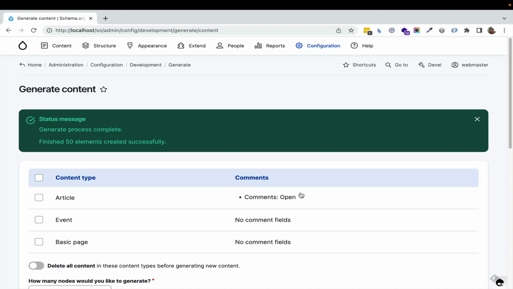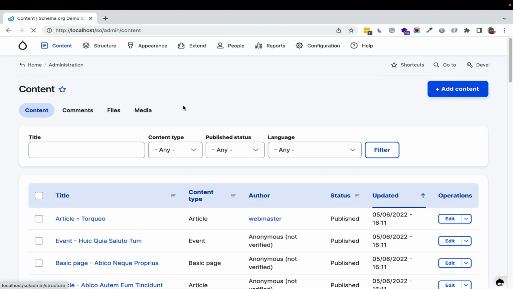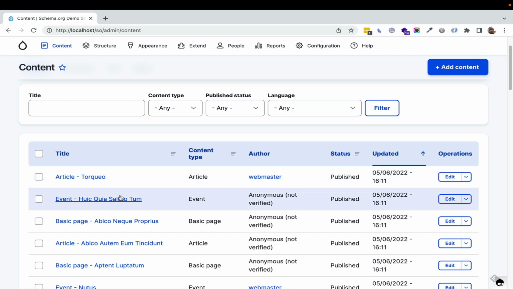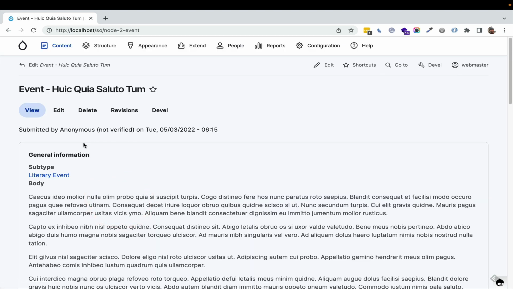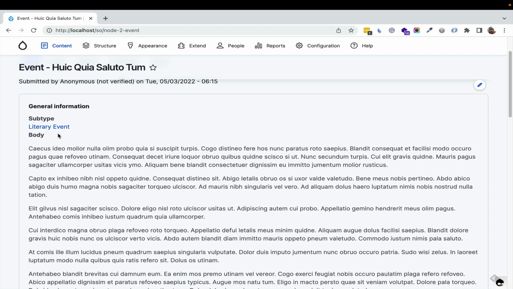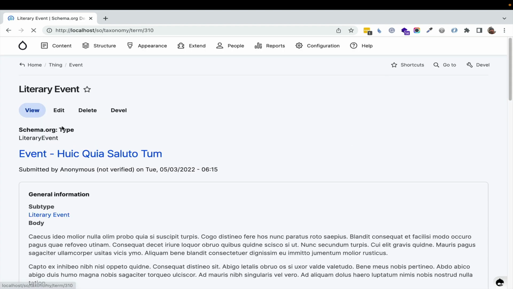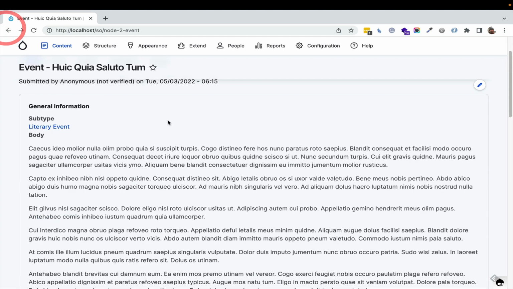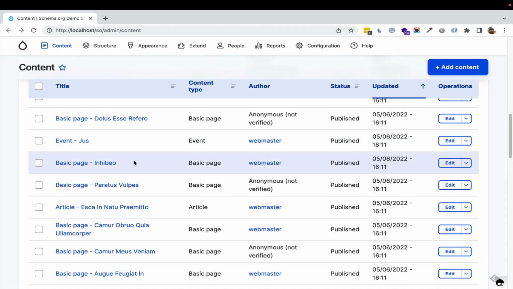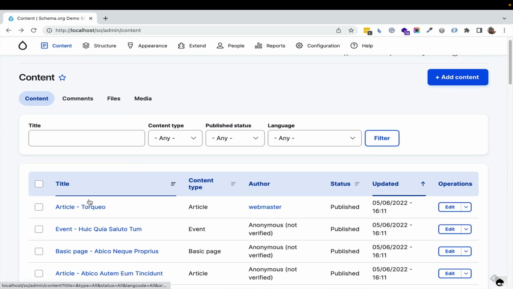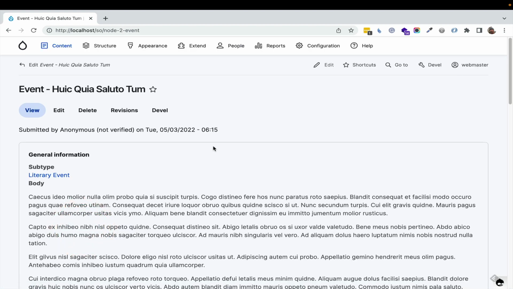Boom, we've added content. I'm going to keep this lightweight and say, let's look at the content we have. We have events. Click on events. Automatic. Here, if you want to look at literary events, you click here. You get the list of literary events. Scroll down. And I'm going to do some of the add-ons that we're about to talk about. But if I go back to that event, sorry that I scrolled, but we're here.